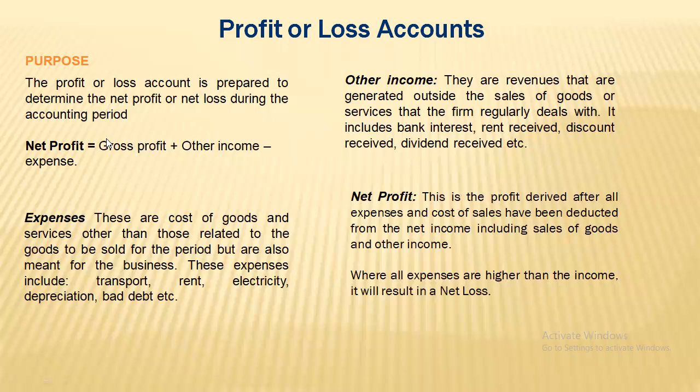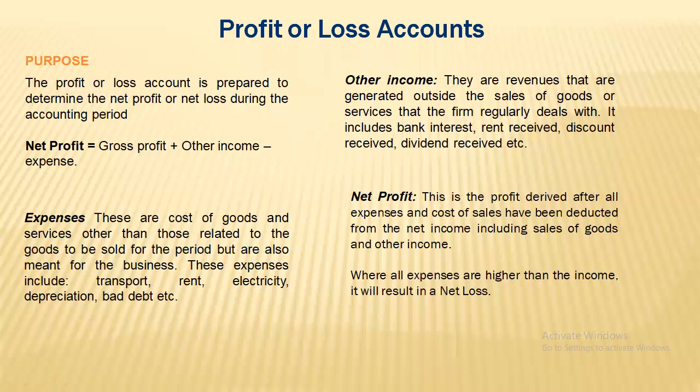So that is expenses. Then for other income, now other income are revenue that are generated outside the normal sales of the business. Don't forget, in the trading account, we talked about sales, and sales there represents the amount of goods and services that have been sold to customers. But when we talk about other income, they are the revenue that are generated by an organization that is outside the goods and services that are being sold. So for example, the organization keeps money in the bank and generates interest.